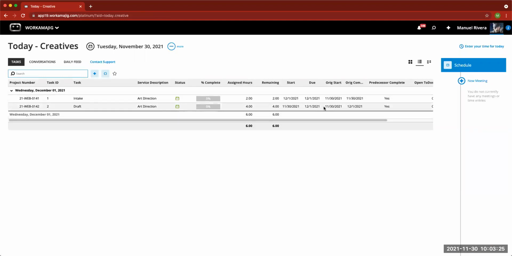I don't have to wait till tomorrow when I come in to see that I have a task, or whoever's next to see that I have a task due, right? It's going to plop it on there right away. Okay, so that's one of the things that I wanted to show you there with those negative lags. The ability to kind of adjust your schedule, still follow the instructions, still have your days, still have dependencies, but just to scrunch your schedule so that it matches up one right after the other on those due dates.